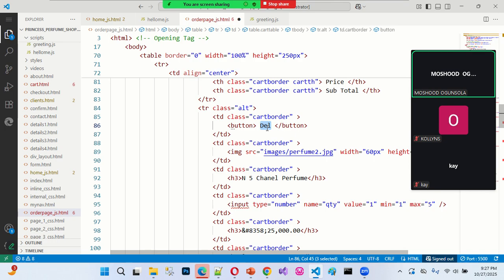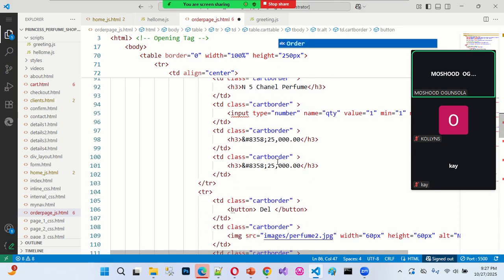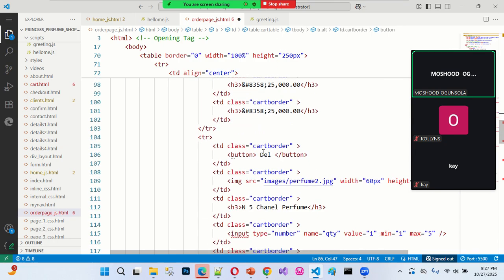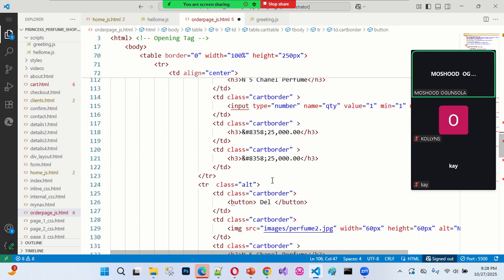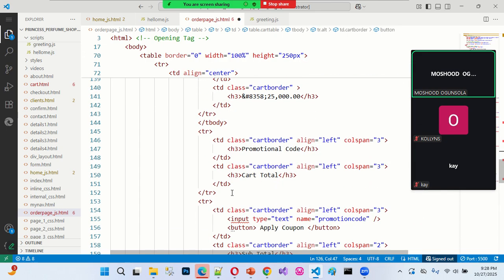I'll call this button order now. Okay, that's one. This one is also going to be called order. Okay, this is going to be called order too. Okay, that is it. I think I have enough.